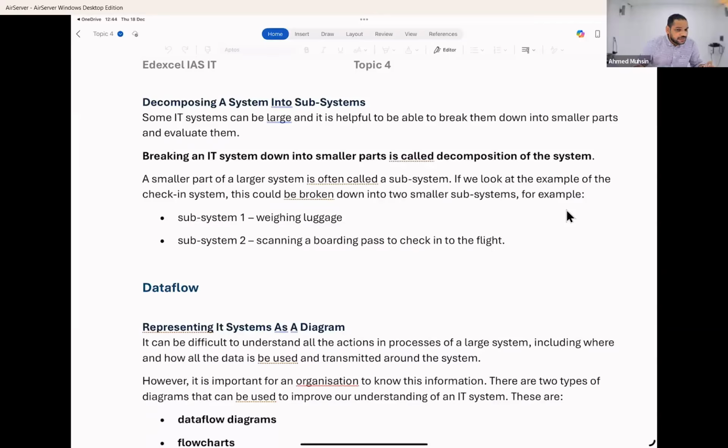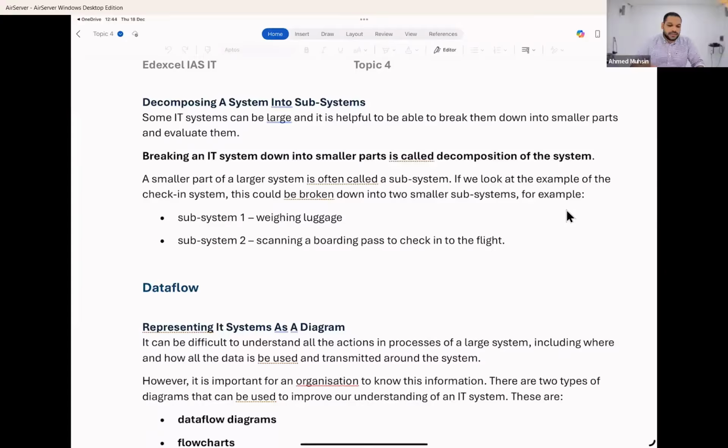Louder? To make it easier to understand, right? Everybody, to make it easier to understand. Okay, just like how I told you all about your A-level IT. When you say A-level IT, there are so many things to consider. But if you start breaking it down into smaller parts, it becomes easier for the person to understand what the subject is all about.